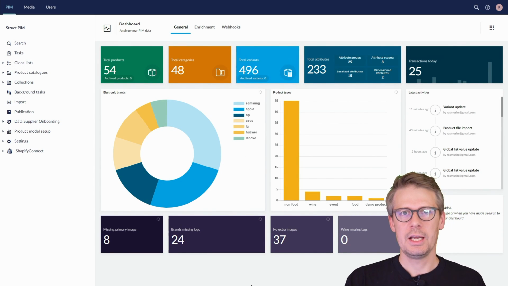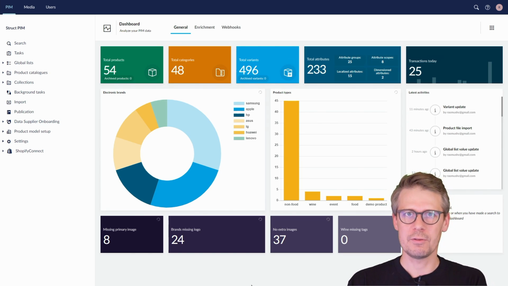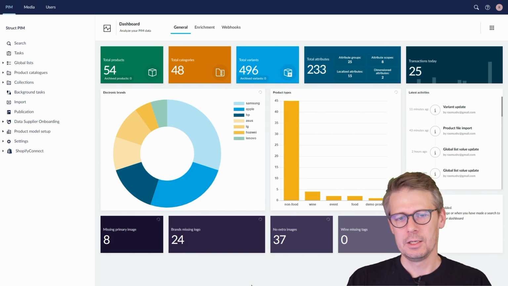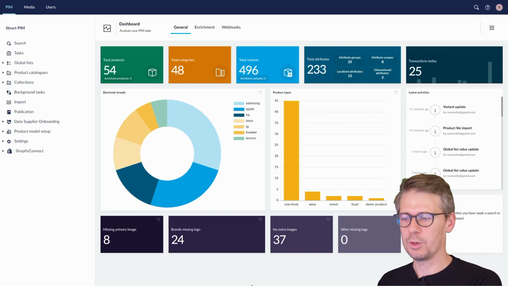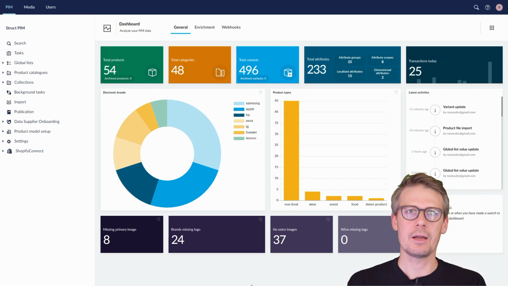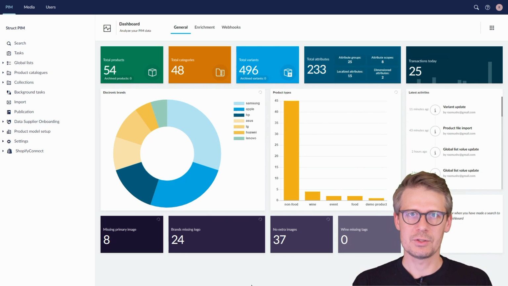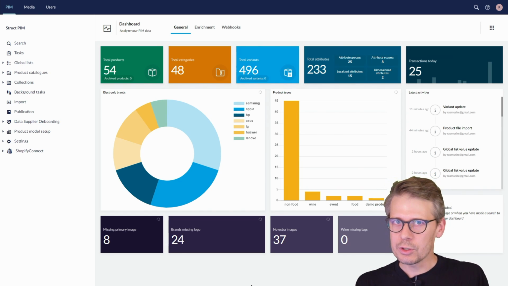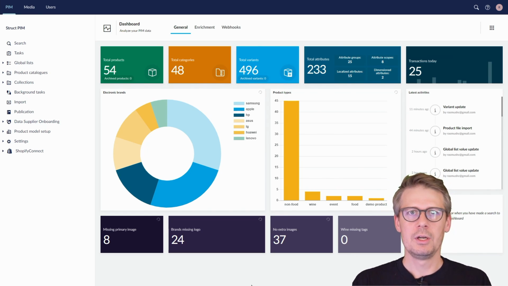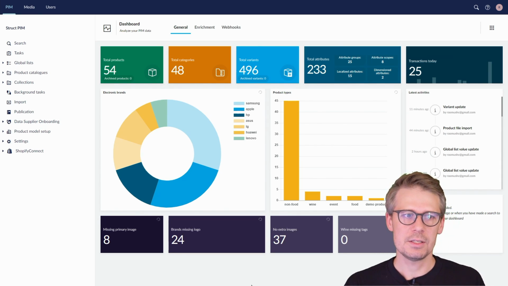I'm Rasmus, and in this video I want to show you more advanced stuff about how to import information from an Excel file. So imagine you either had exported something from your system in an Excel file and have someone manipulating that data, you're getting it back and want to import it and update whatever you have in there. Or you're getting some raw Excel files from your producers, suppliers, whoever, with information on your product and you want to import it into your system. This is how to do it.